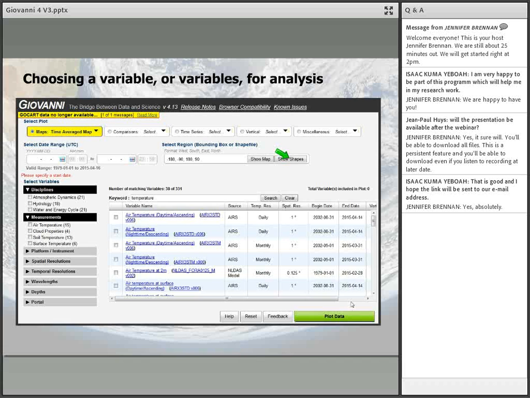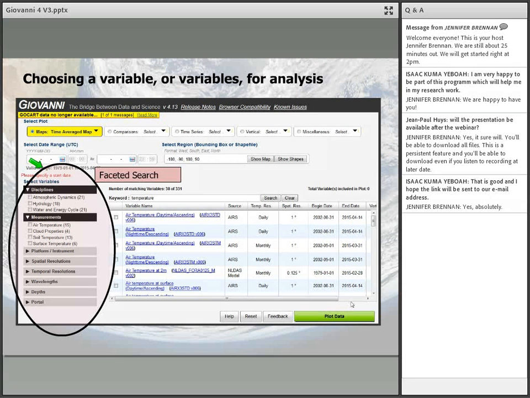The next thing that you will look at is the data variable selection area. There are two ways to search for data variables. The first is the faceted search at left, which has different categories for data variables. Clicking the box, such as measurements, will display all of the variables in that category.